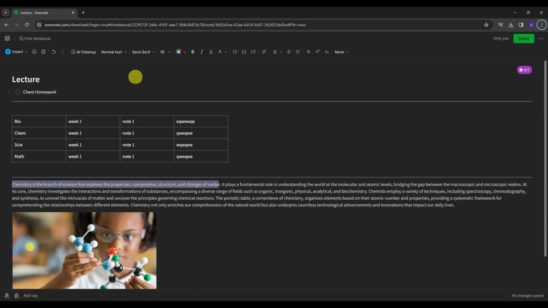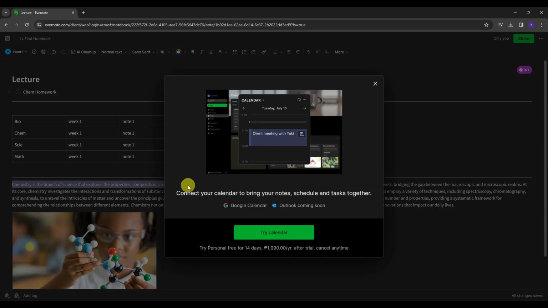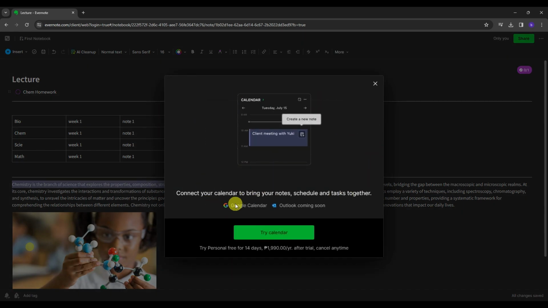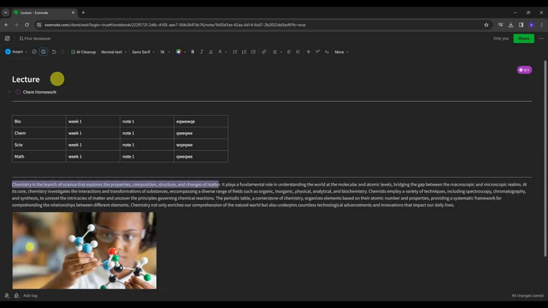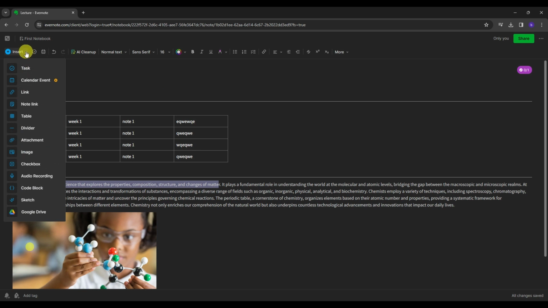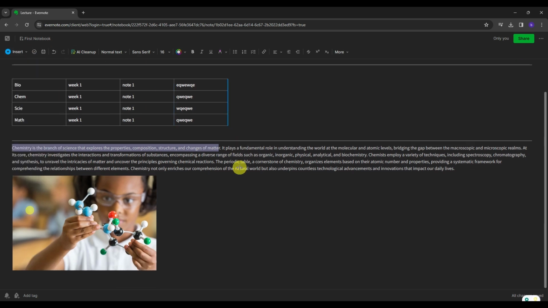If I want to add an event into my notebook, I can also do that, and this is really important, especially if you're creating a note for your work. So you can click on this calendar section over here and you'll be able to insert a meeting or you can create a project. We can also insert our Google Calendar into our Evernote. We have different integrations that we can add, and you'll just have to make sure that it is supported by Evernote. So as you can see, this is the way we create a note with this application.